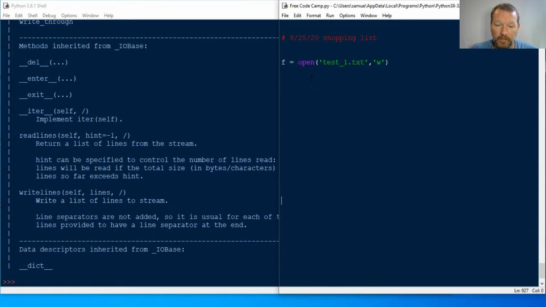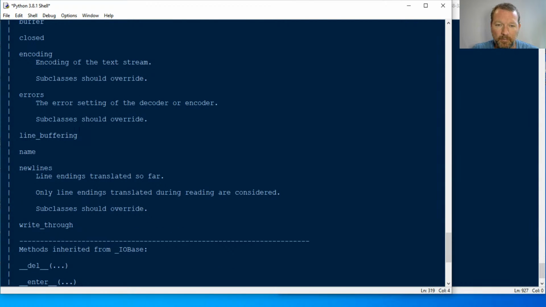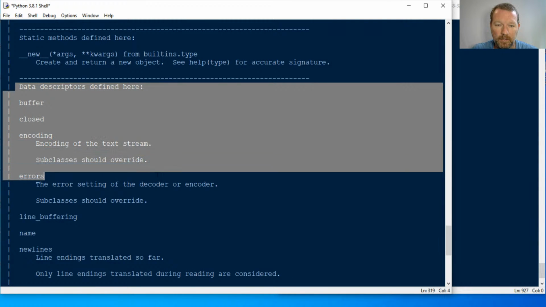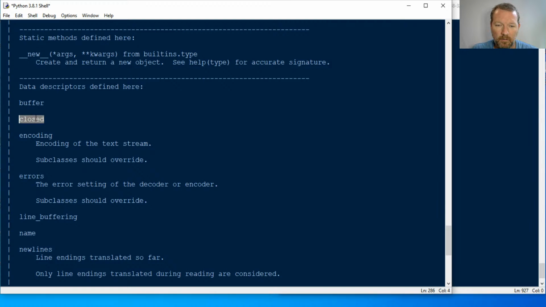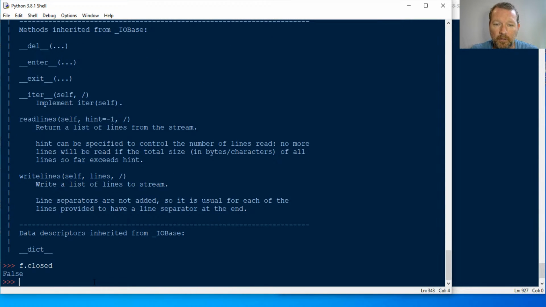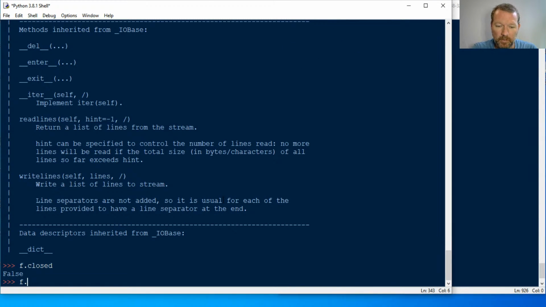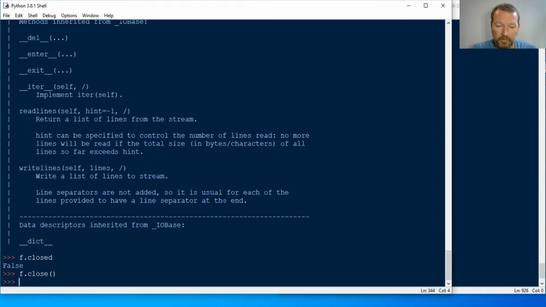Right now the file is open, and I can confirm this by file.closed. I don't have to pass it parentheses because it's not a method, it is an attribute sitting right here, closed. So is the file closed? No, False. So right now I'm going to call file.close.